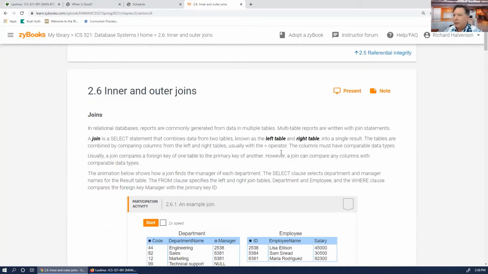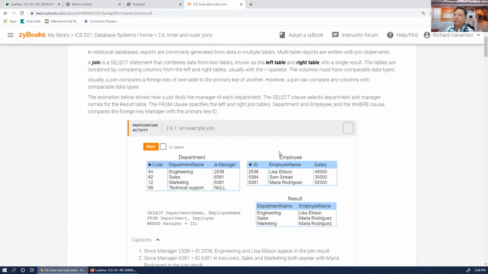Okay, so you remember from the last section, we introduced the concept of a foreign key, and so you can have a table of employees, and then this other table of departments.